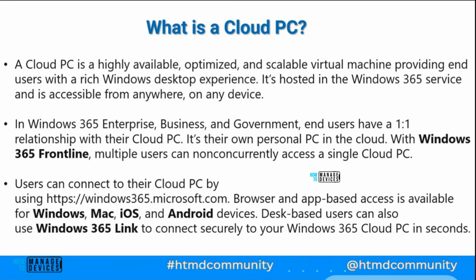And the other thing is users can connect to their cloud PC by using the URL https://windows365.microsoft.com in a browser, or they can utilize the Windows app, which is compatible with Windows, Mac, iOS, and Android for desk-based users. And there is an additional Windows Link, which is kind of an integrated CPU. So if you have that Windows Link device, they can connect securely with the Windows 365 PC in seconds. So those are the options available in cloud PC.